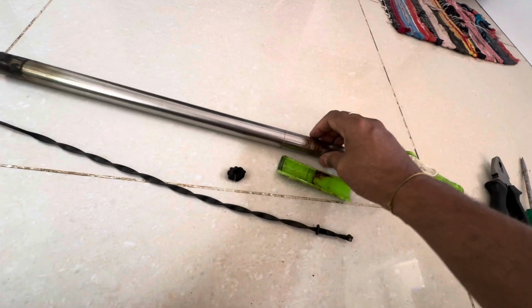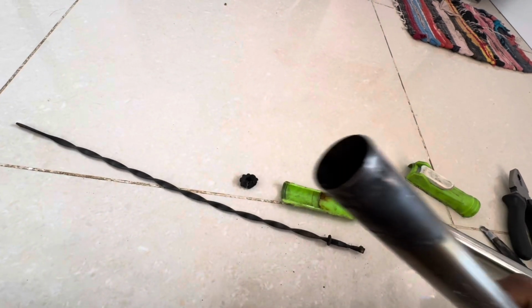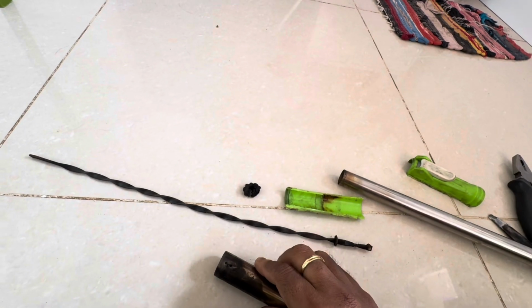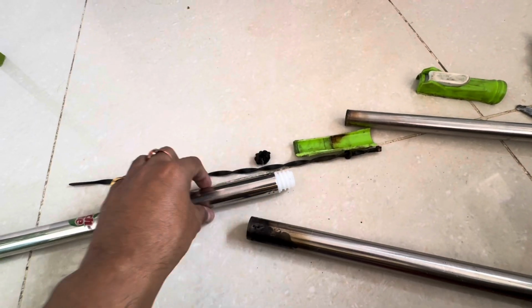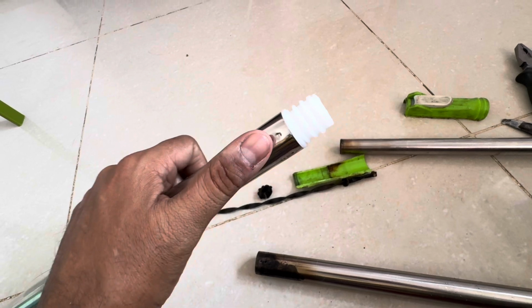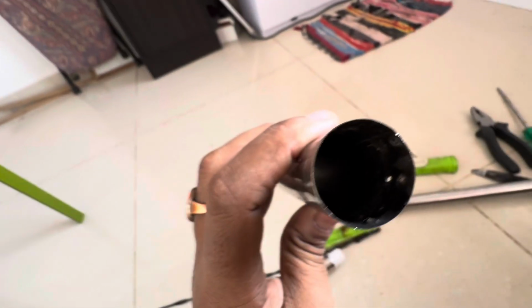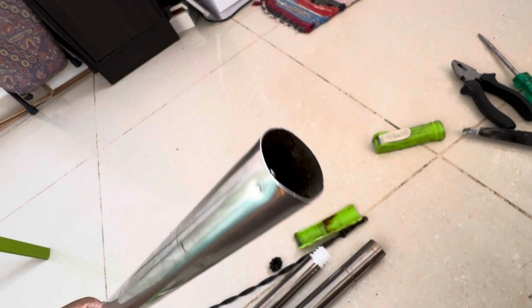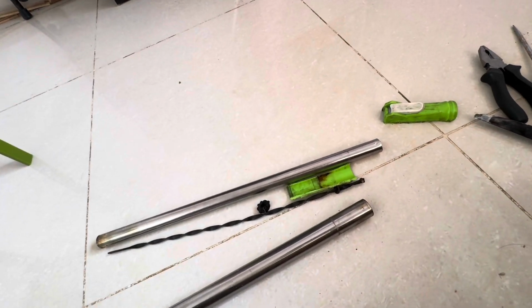So these are the different parts of the mop when you dismantle it. So see, you can see the burn marks here. See, it's all dark because of the plastic seal which was placed here. Let me show you a new mop. Yeah, this plastic seal I had to remove. There was no other way to remove it, so I burned it, and these are the burn marks. So I burned and removed that. Now there is nothing inside. Yeah, and another seal was placed on this side. I think this part had another seal that I also removed, and then this is what is left of the mop.